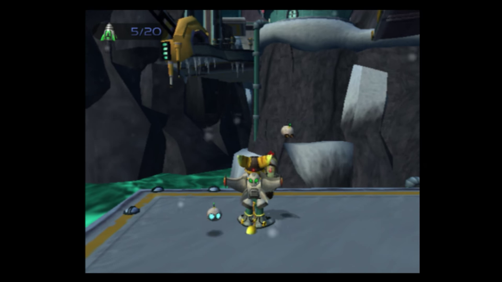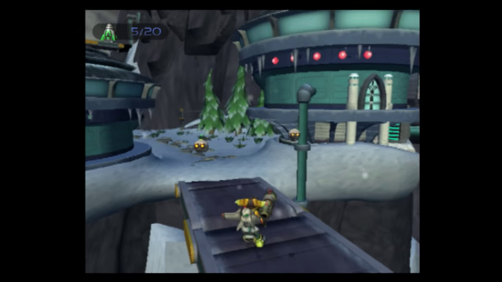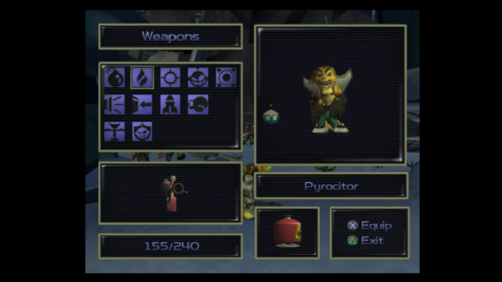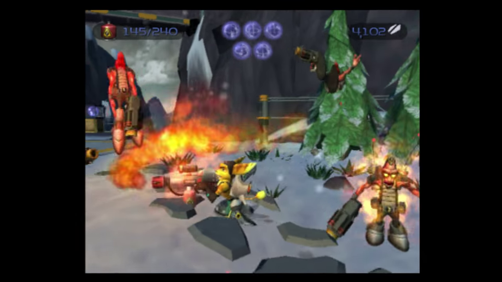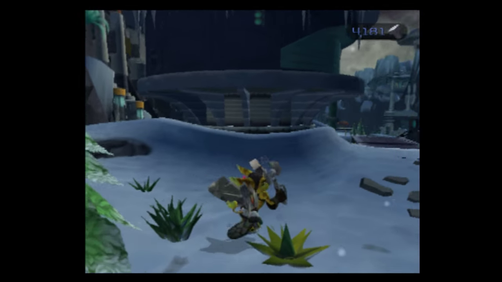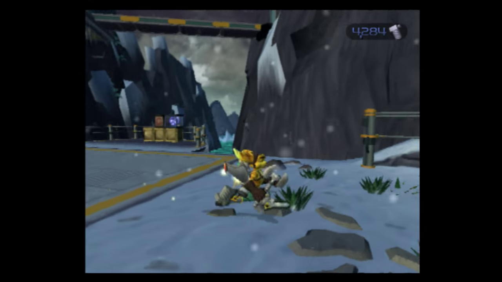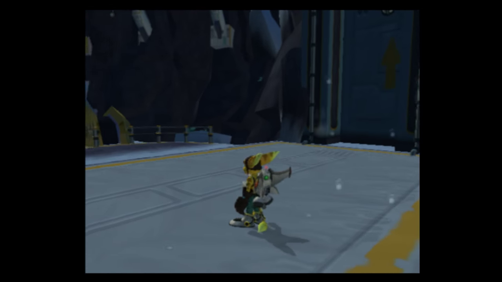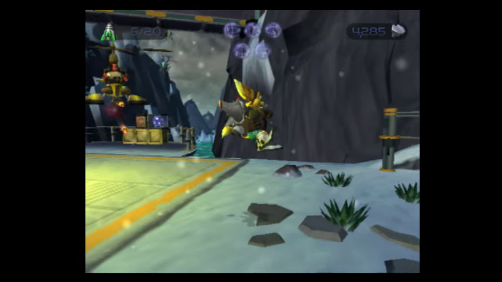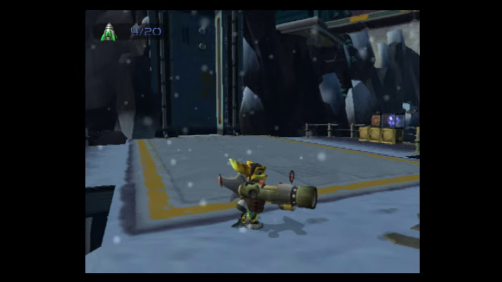Okay, nice and easy. I don't want to fall down there and have to do this again. Oh, God. No time for a quick select. Just pause the game. There we go. You know, I'm still wondering if we could get upgrades for these weapons so I could carry more ammo. That'd be pretty sweet. Oh, what is that? Okay, that thing again. Nice. One hit.